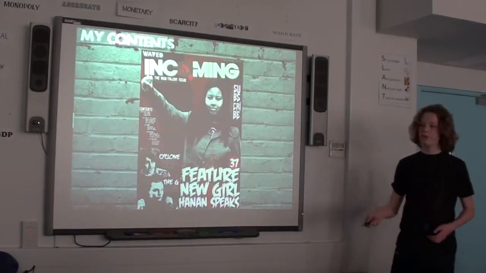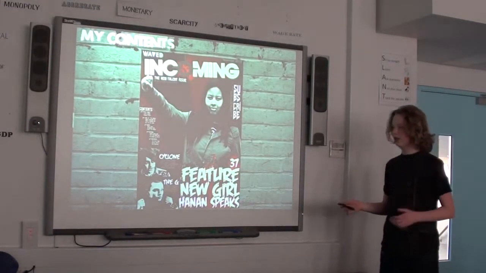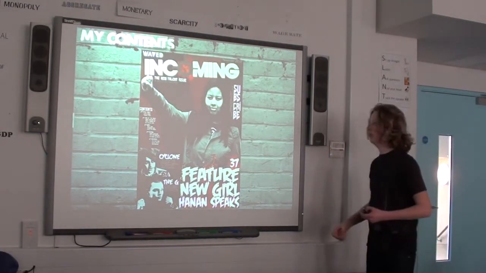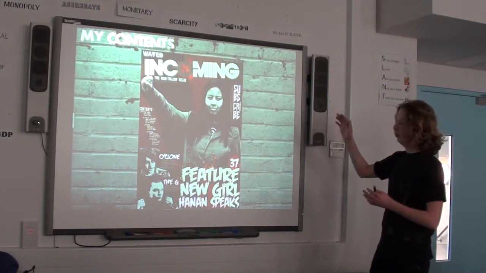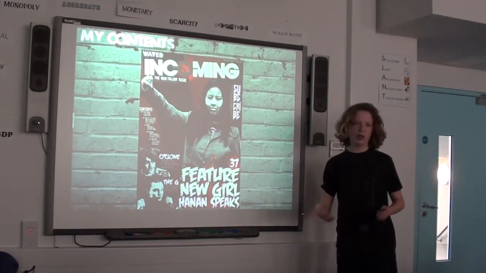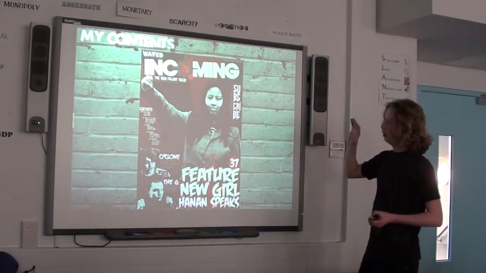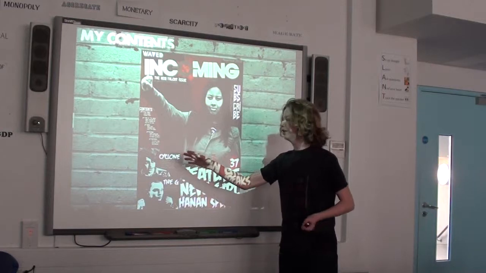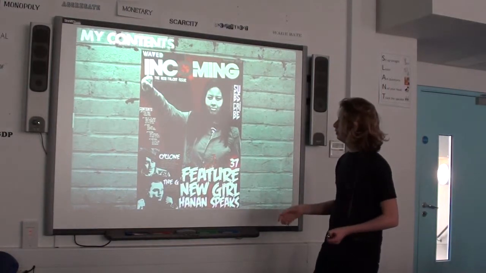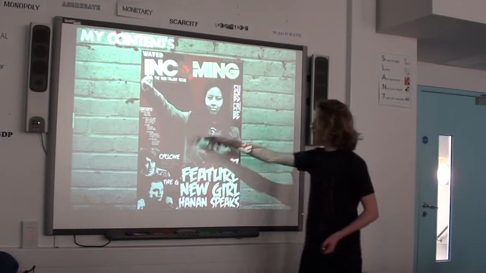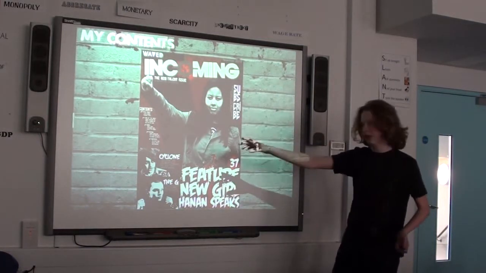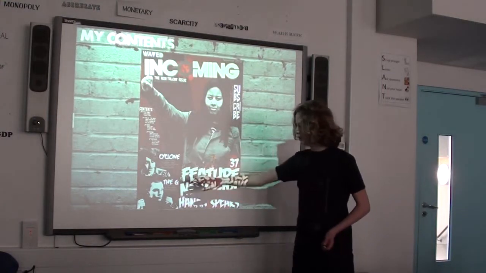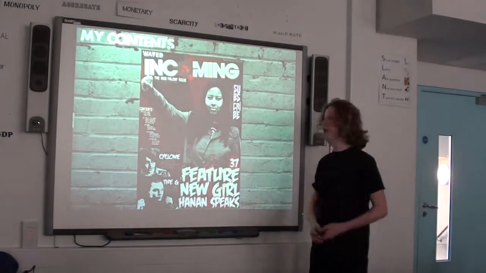So this is my contents, and essentially I've followed Vibe's standards quite closely in that I've gone for a mid-shot of my model. And again, I've tried to make it look like Vibe does, more like a sort of front cover of the magazine. The editorial pillars are here on the left-hand side, which is unconventional in a sense, but I think that the use of the W in the background, which you can't really see on this clip, sort of draws you down here from the contents, past these two, and then into the sort of main feature there, and obviously the prominent model.